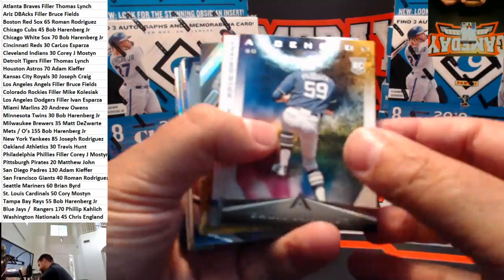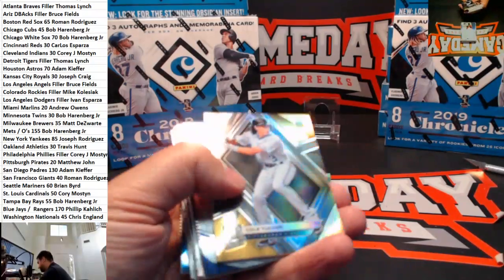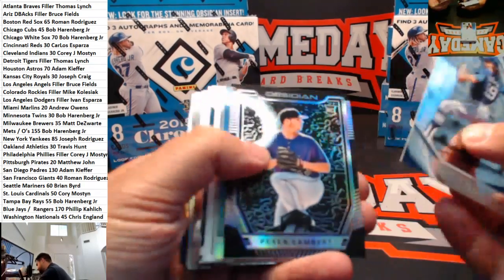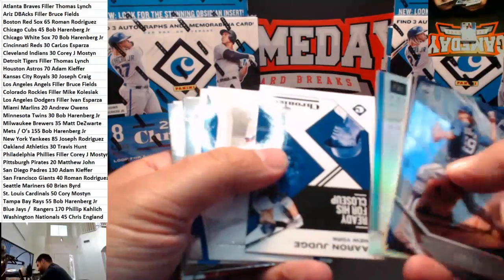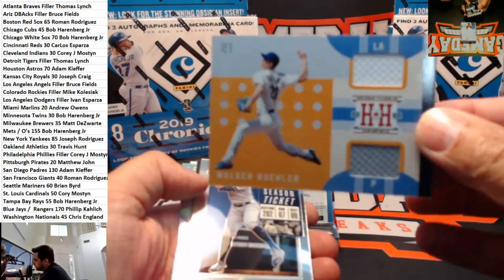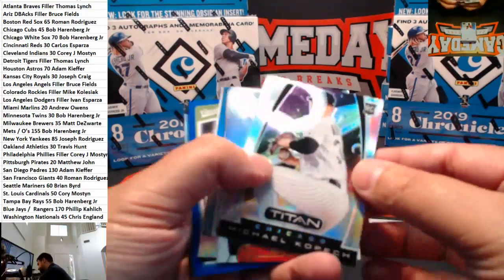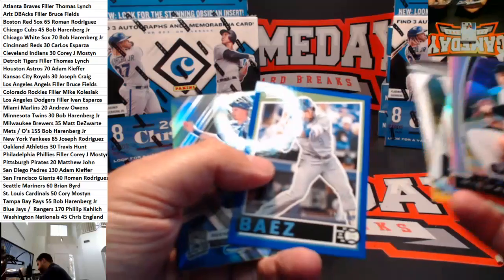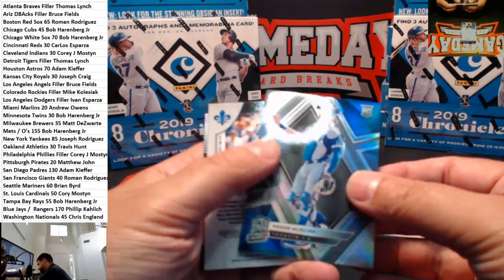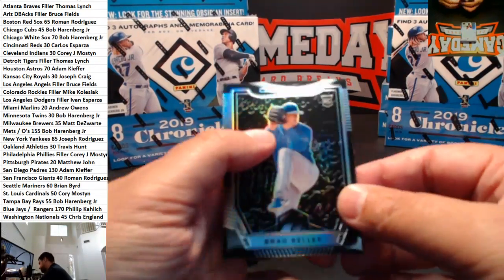All right. We got Cole Tucker to 99. Another Cole Tucker. There's two back-to-back Cole Tuckers. So Vlad. Oh, Walker Buehler dual patch. The Dodgers. Javier Baez to 50 for the Cubbies. Reese McGuire. Cody Bellinger, Dodgers. Brad Keller.